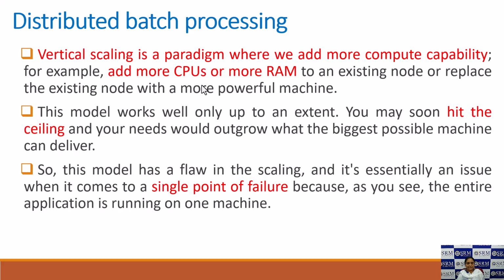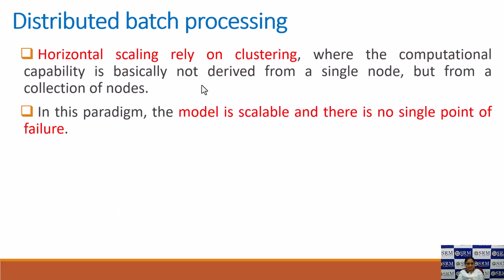Whereas it can hit a ceiling. For example, we have put in 16 cores and 32 GB of RAM, but if we use more data and more clusters are developed, it hits the ceiling and we cannot work upon it. If we depend on only one node, there is a chance of a single point of failure. So to avoid this, we can go for horizontal scaling.